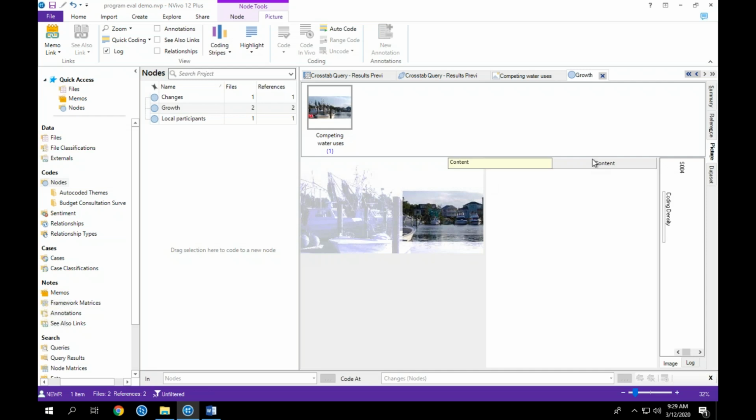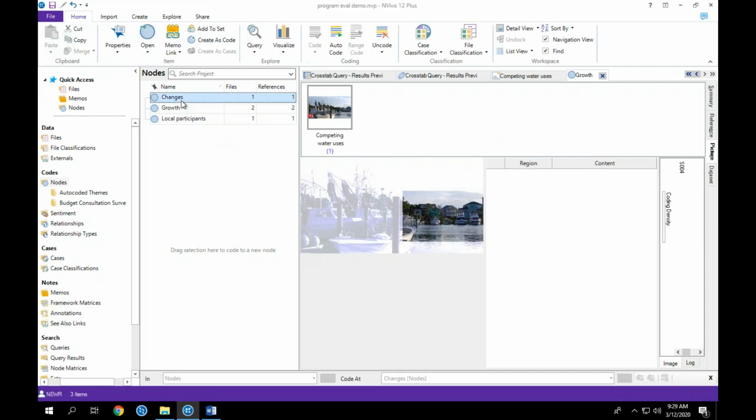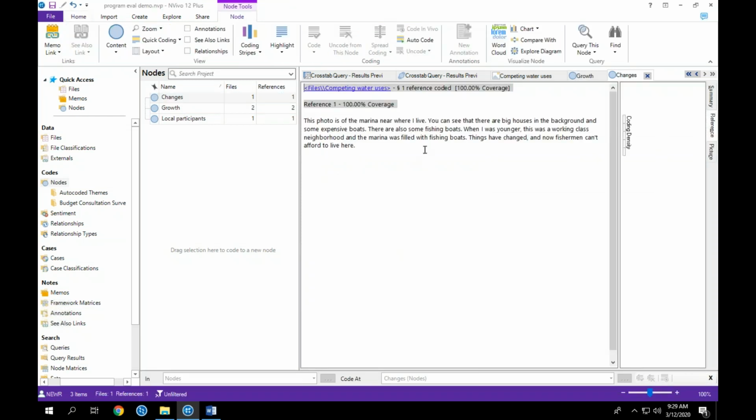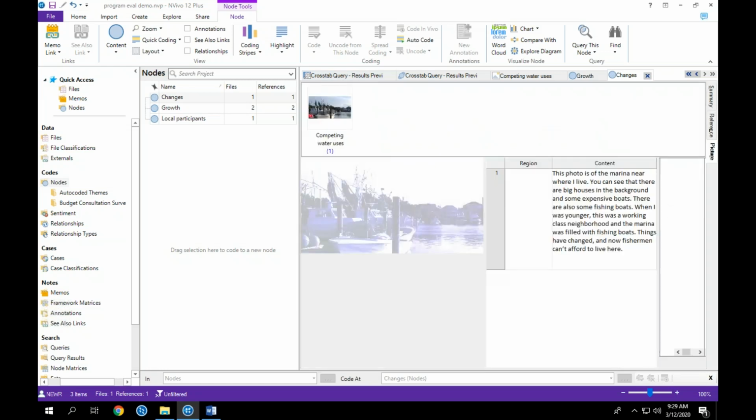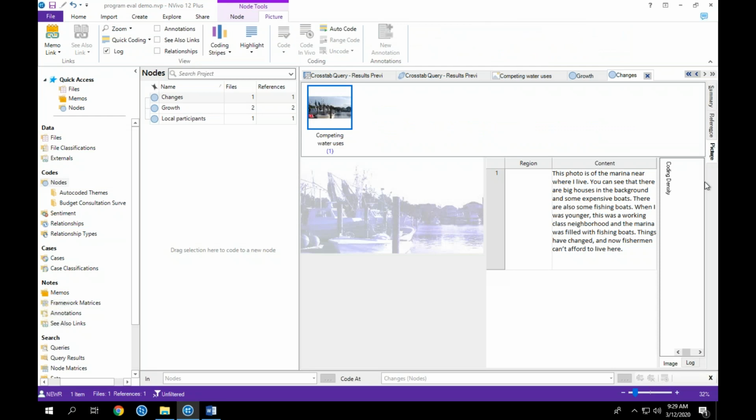So I can see what's been coded there. To see the text that I have coded, if I click on changes, it shows up just as text. But note that it says it's on this file, competing water uses, that it's on a picture here. And it's showing me when I click on the picture tab that this text is associated with a picture.